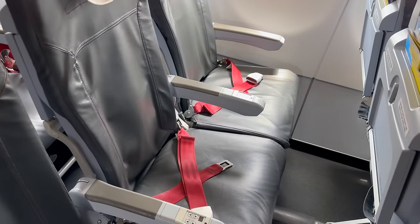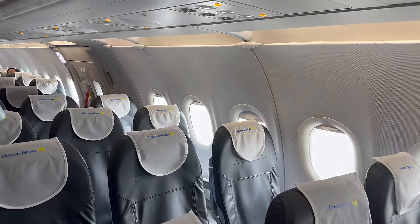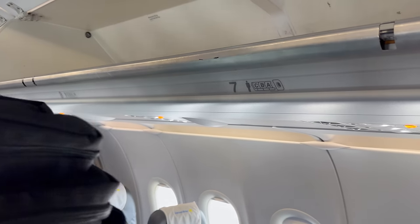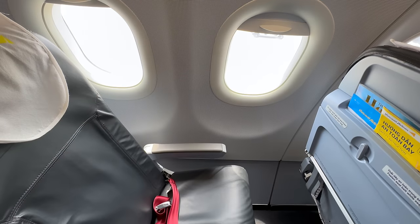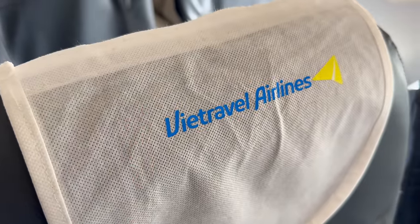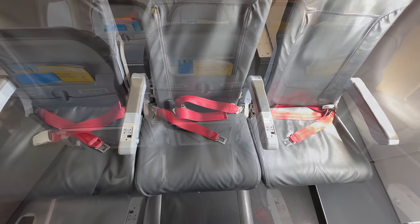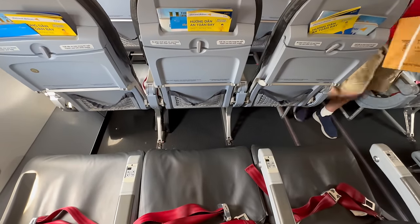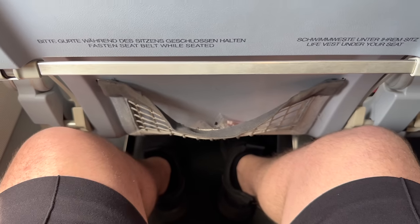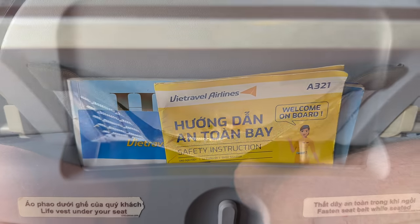Tom Yum chips? Tom Yum chips? Stepping on board, it's a very standard layout for a low-cost carrier in Asia — super slimline seats, the same used by Air Berlin, with 29 inches of pitch. I have to be honest though, if this is 29 inches of pitch, someone needs to tell Singapore Airlines, because in my next report on their A350 in economy, I had less knee room than this. Very strange.